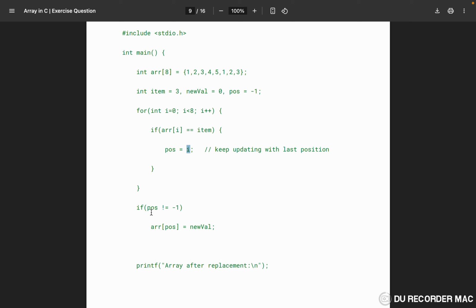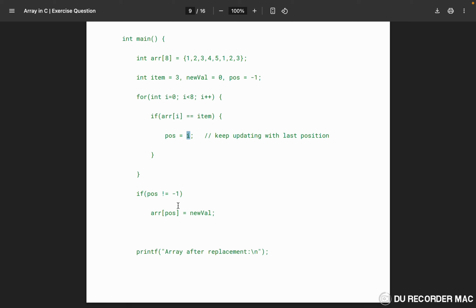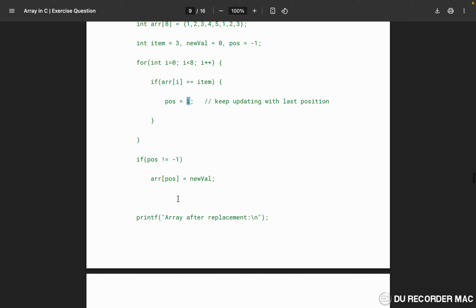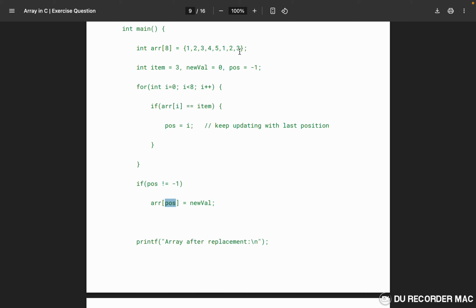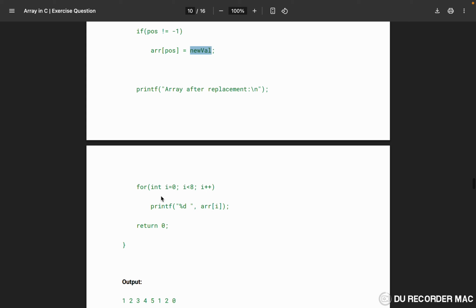Then comes the check position not equal to -1. Now the position has become 7, and 7 is not equal to -1, so the condition becomes true. The array at that position is changed with the new value, which is 0. So ARR of 7 is updated with the new value 0.